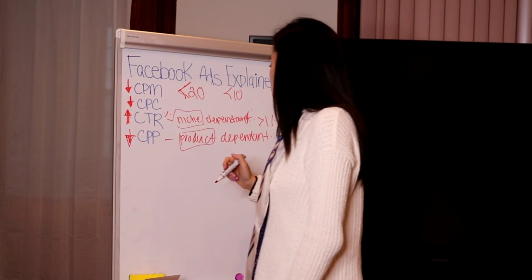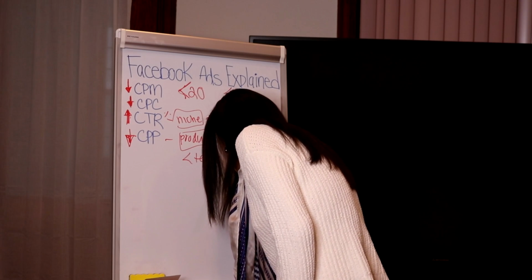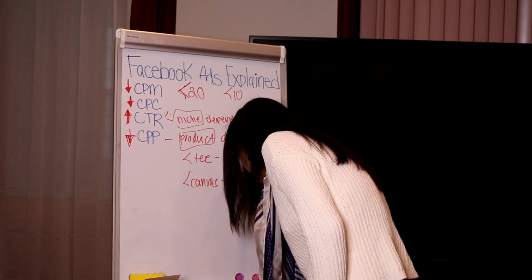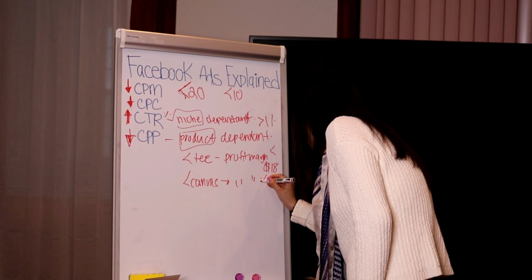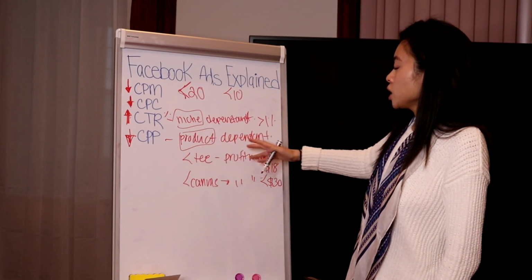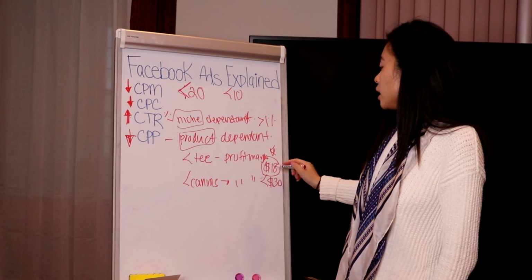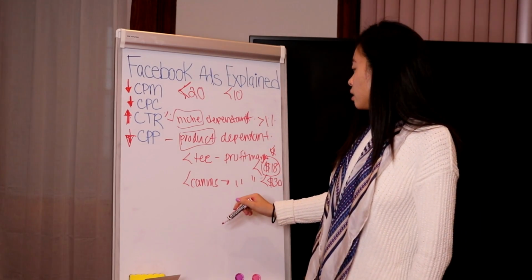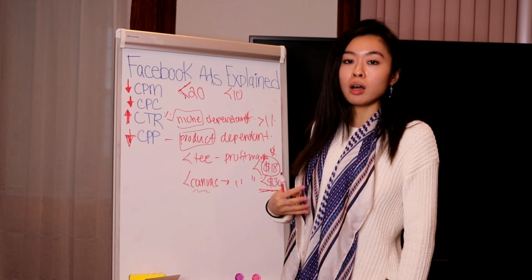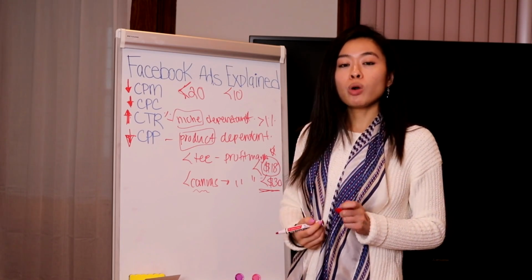And like I said, I told you how to calculate cost per purchase, but basically if you have a t-shirt, the profit margin, you want it maybe less than 18. But if you have a canvas, you want your profit margin to be less than 30, okay? So when you calculate your cost per purchase, let's just say my t-shirt profit margin is 18. I need to make sure my cost per purchase is less than 18. If you're running a canvas, make sure your cost per purchase is less than 30. Again, I've already taught you how to calculate this. Make sure you just have it below. If you have it over, that means you are not profitable and you are losing money, okay?